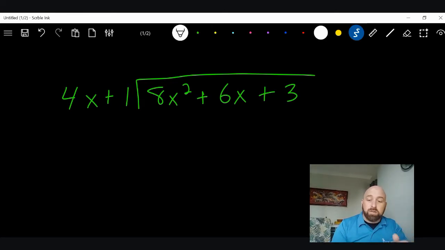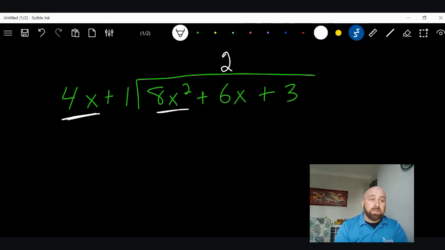And what did we do? Well, in baby math, we did the first one into the first one. Let's try it again. Let's see if that works for us. All right, so 4x goes into 8x squared how many times? 4 goes into 8 2 times. Now, I'm going to write it over here, and I'm going to show you why in just a second. So that goes in, and how many times? It goes x into x squared.